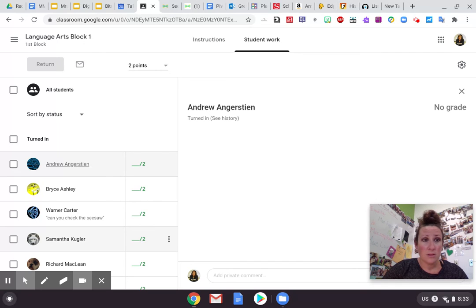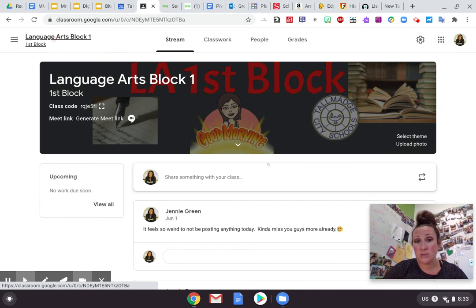Trying to think what else. I think the most important thing is that this is where everything's going to be. If you have any questions about what's going on with them at school, this is after Progress Book, this is where you look. Any other kinds of comments or questions, always email us and we'll get back to you as soon as we're able.